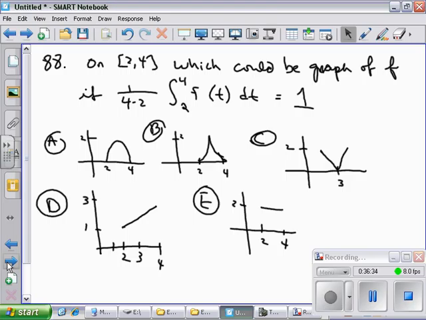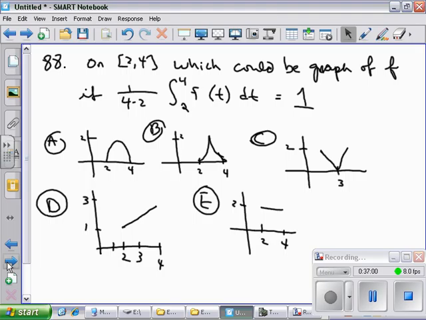88. All right. Now, I want to see if anybody in here recognizes what this is up here. What is this saying? I'm sorry, he beat you to it. The average value. This is saying that the average value of this function is 1. So they're saying which one of these has an average y value of 1? Do you recognize it, guys? They just put the 1 over b minus a out front.